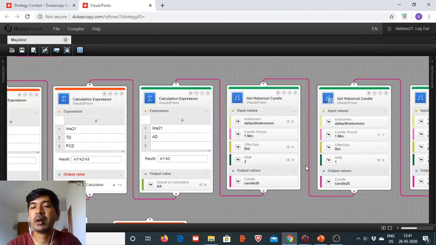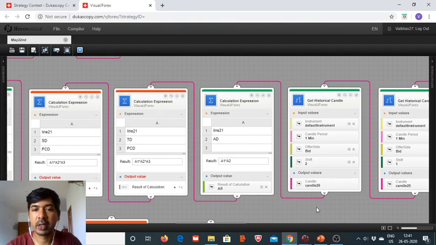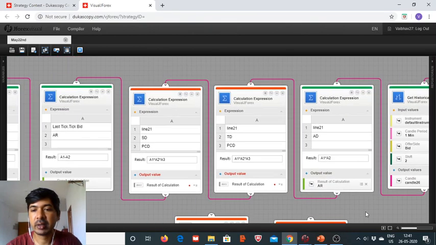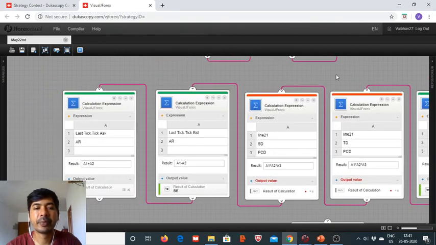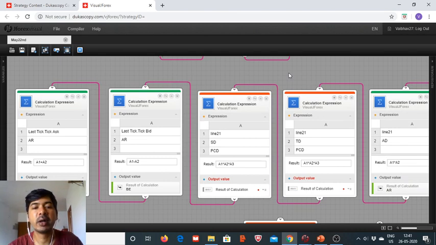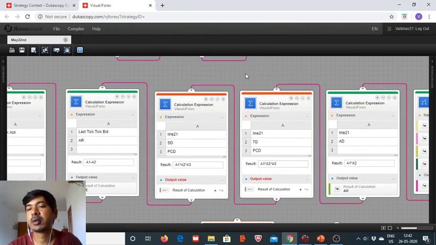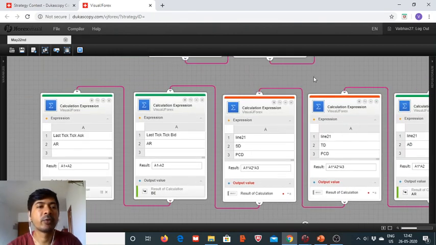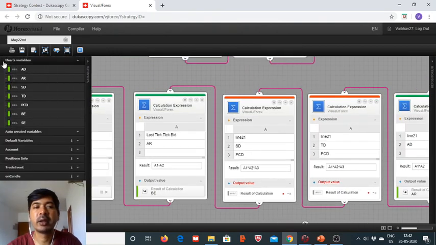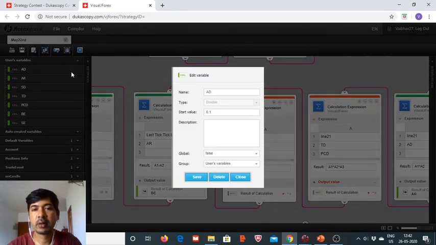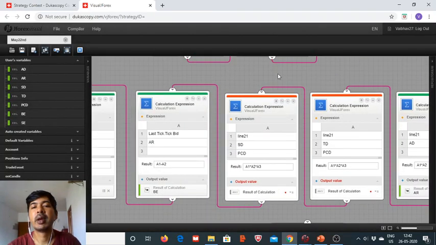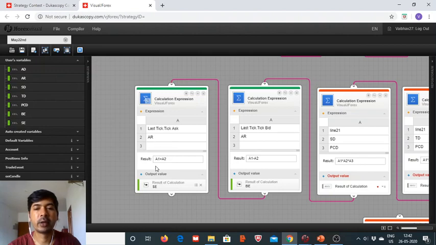This is to define a single point of action for the algorithm. And then we define this 10% of the ATR as our point of entry from the last closing levels. So if we are going for a buy trade, we will be deducting the 10% of the ATR from the last tick price. If we are going for a sell trade, we will be adding the 10% of the ATR. So here there is 0.1 multiplied by ATR value. We will be adding that value for a sell trade to happen.